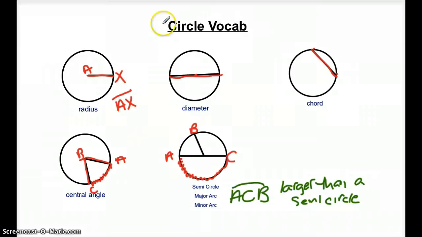As opposed to a minor arc is an arc much like arc CA over here. It's smaller than a semicircle, and you use only 2 letters to designate a minor arc. So for example, here is one minor arc, arc AB. A second minor arc here would be arc BC.